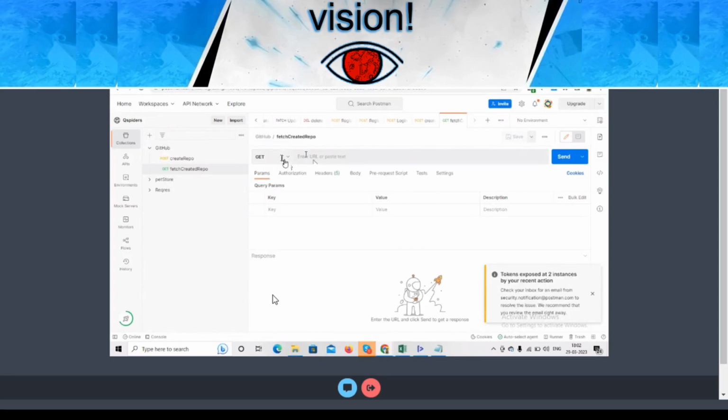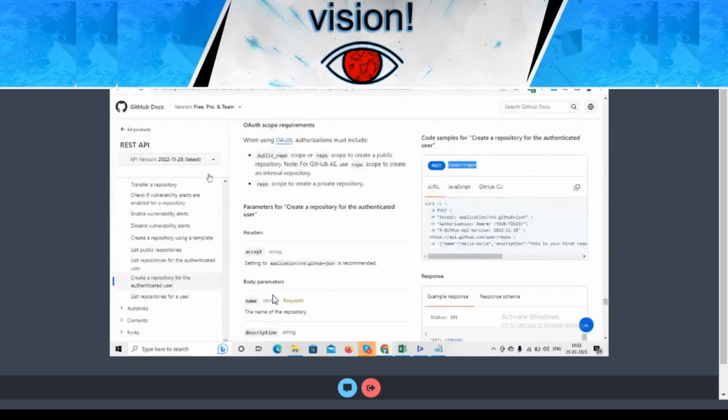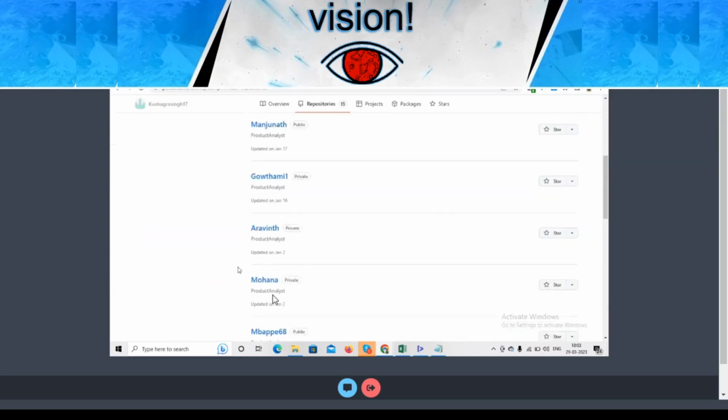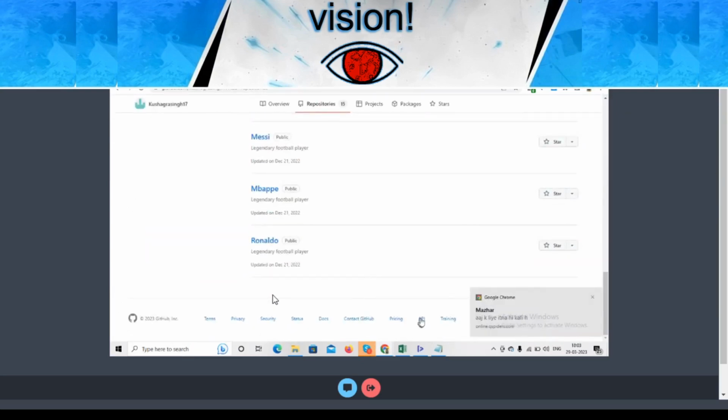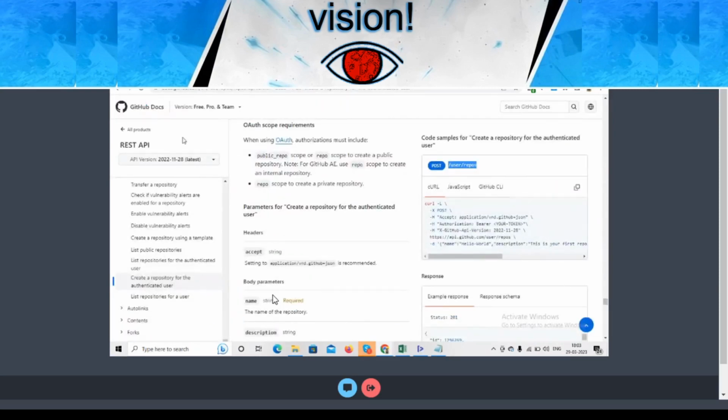Okay, then I have to give some URL. Again I will come over here, to the particular tab in the GitHub docs. From where did I get this tab? Obviously here in API. I got this tab, clicked the right button and opened one new tab as API. Okay, done.